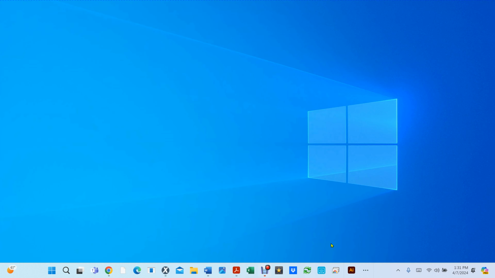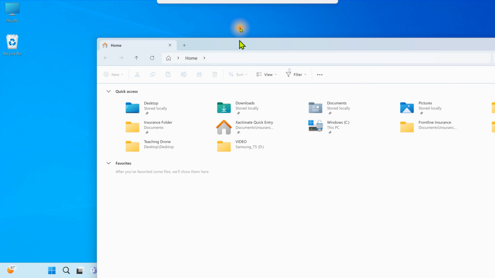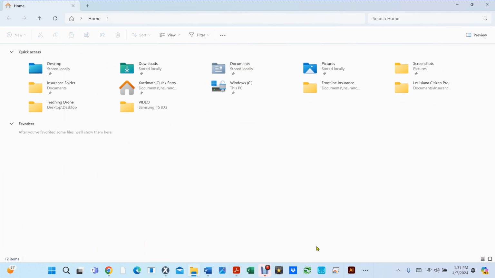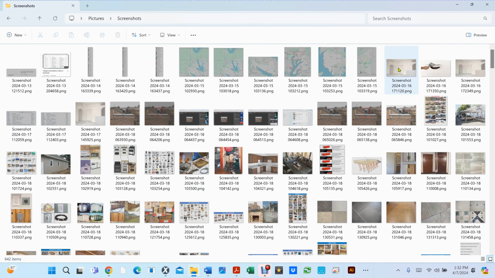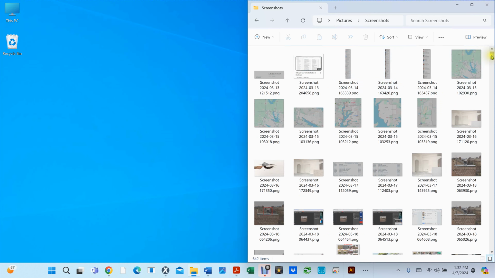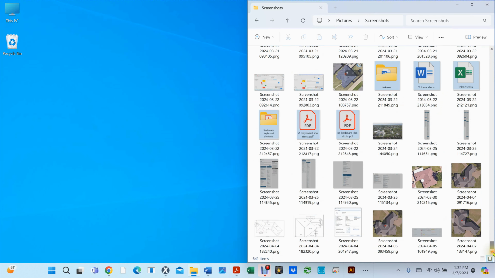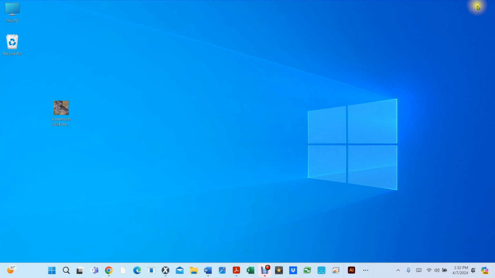This went to a different screen. If you go to your screenshots, if you have your program set right, let's go to the screenshots. I'm going to go all the way to the left one. There's that snippet we just took. I'm going to move it over to the desktop. Close that. I don't need that no more. Now we're going to go into Xactimate. We're going to import this into Xactimate.